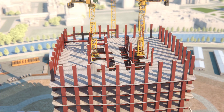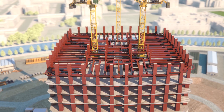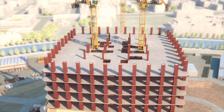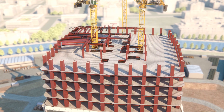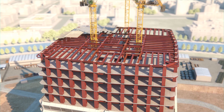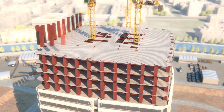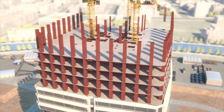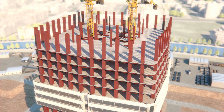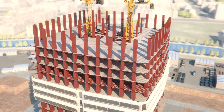After completion of pouring, the first steel slab level is installed, starting from the steel beam erection and proceeding with the placing of the corrugated metal deck. Once the first steel slab level is completed, the installation of the second will follow the same procedure. These activities are repeated for the next level of column until completion of at least four levels, at which point it is possible to proceed with placement of reinforcement steel over the corrugated metal deck and the subsequent pouring of the slab of the first level.